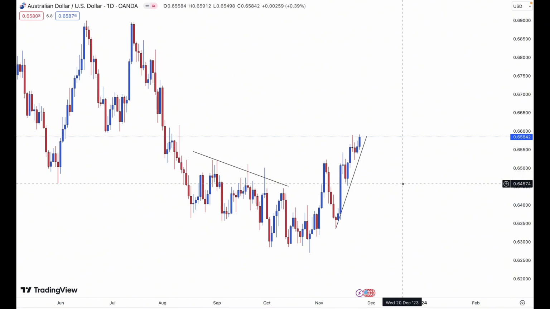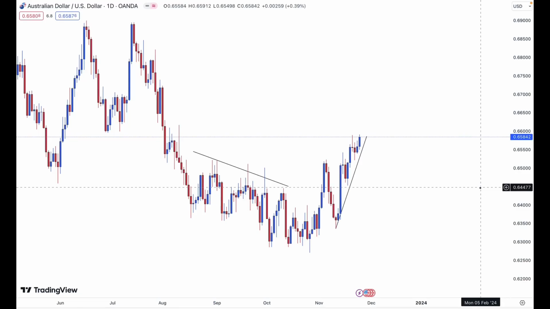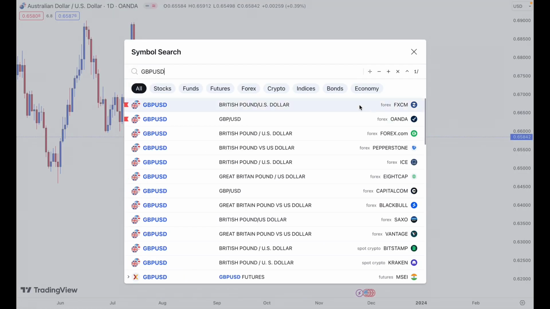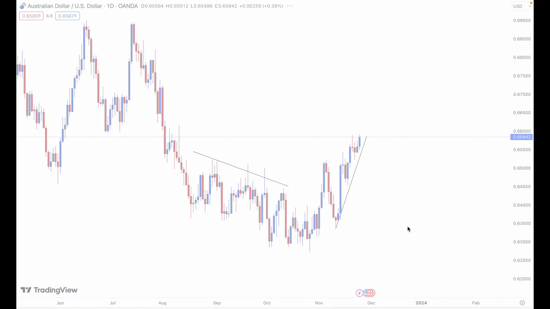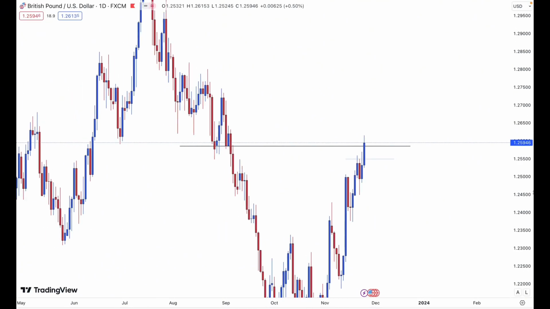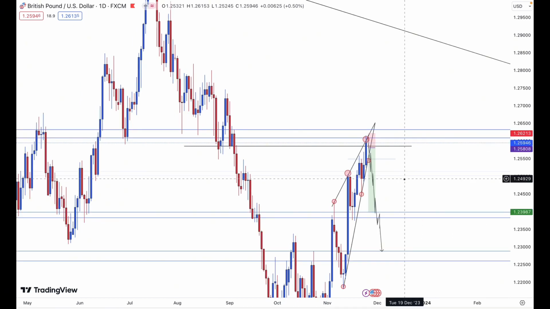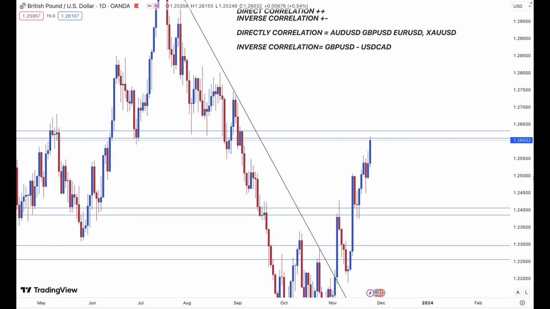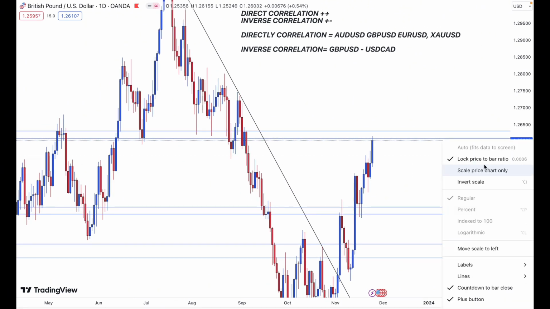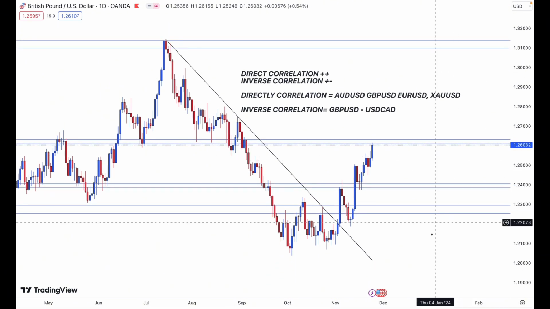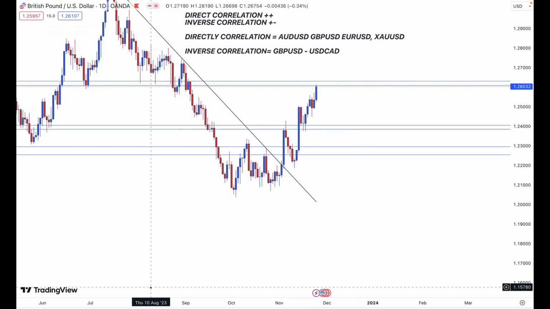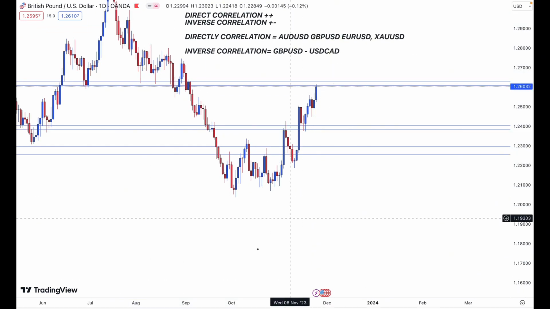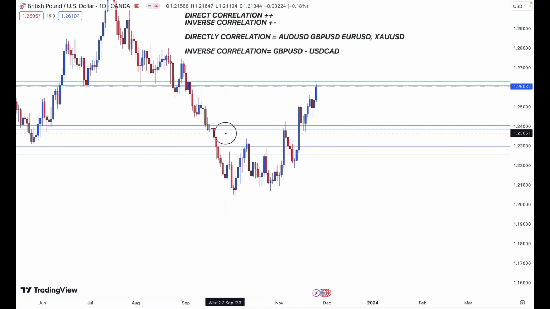Now, let's go back to GBP USD. Have this in mind or capture it with whatever you want, screenshot or snap it. Then you're going to see that GBP USD has the same thing. Look at it right here. Okay, let's go back to the one we're using. I think we're using Oanda. Yes. So GBP USD has its own right there. Did you see where I marked out on GBP USD? Let me take off this trend line. You see where I marked out on this GBP USD right here.